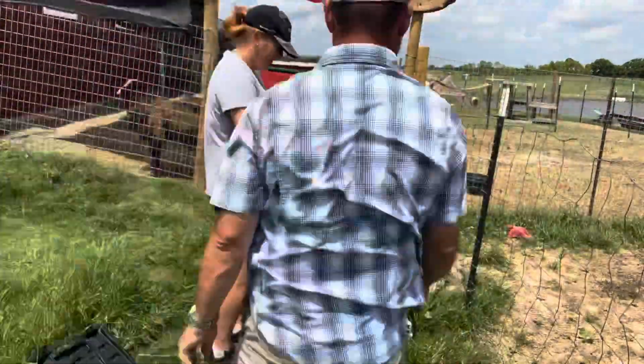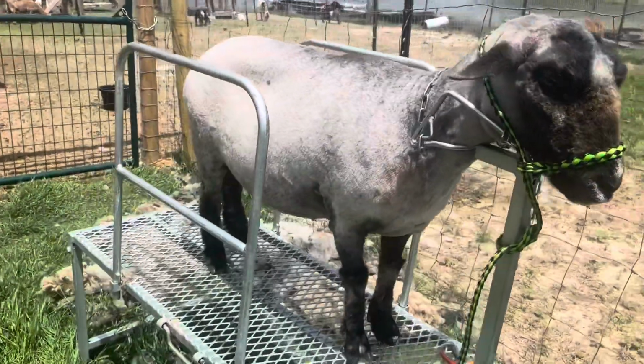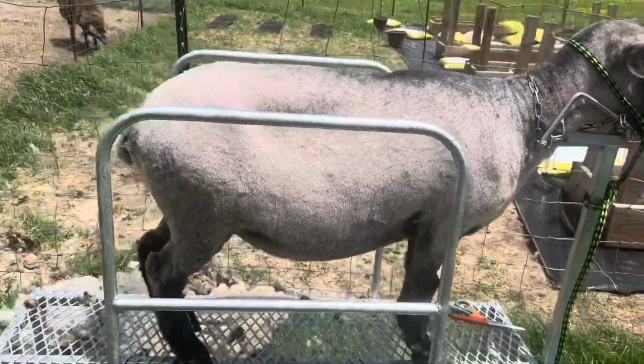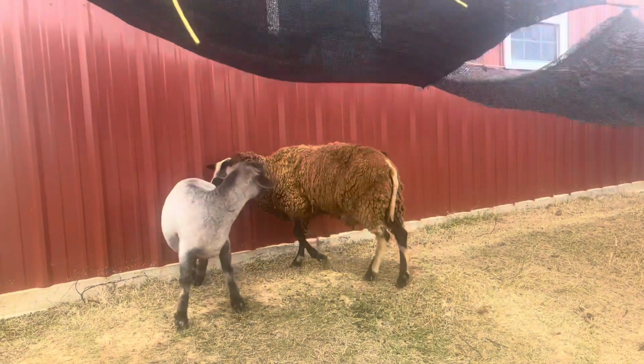I'll have a professional put them back together for me so I can use them. But I was frustrated, so I didn't video it. Here she is, finished. The next day. For the first day, she had an ugly haircut. PETA was trying to figure out who this new sheep was that I brought in.